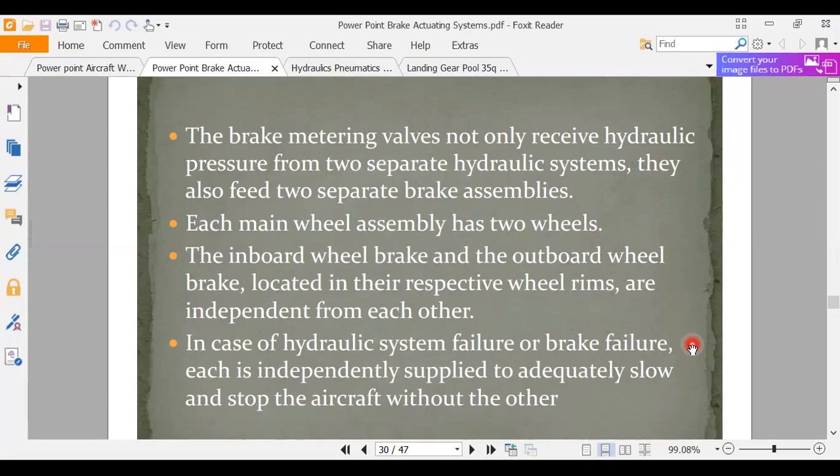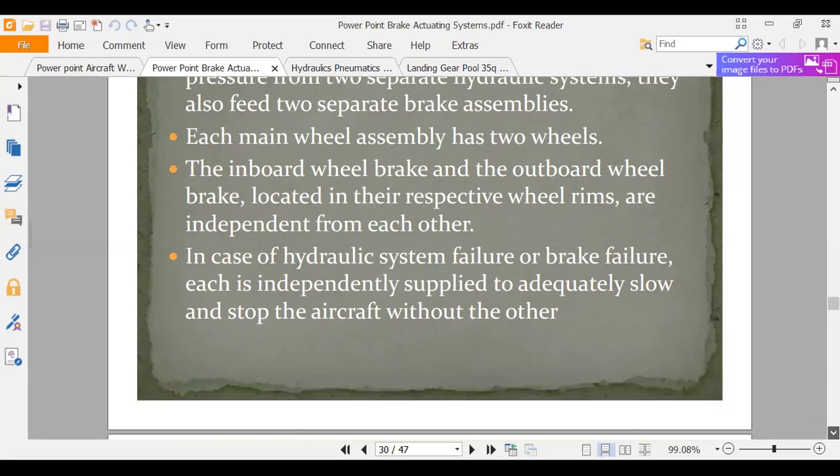So you have an A hydraulic system, usually your number one engine. You have a B hydraulic system, usually your number two. So we have two separate hydraulic systems. If one system fails, we've got a backup brake system. If one set of brake pucks fails, we have the A pucks and the B pucks. So we have two complete systems, and then usually on top of that, an emergency system. Because nobody likes landing at 200 miles an hour and running the airplane off the end of the runway.